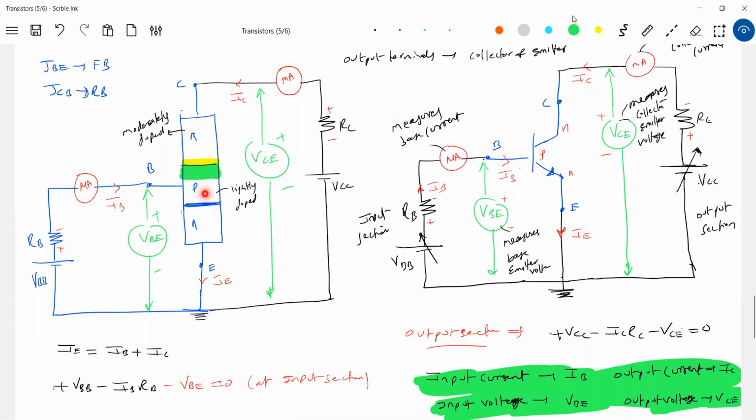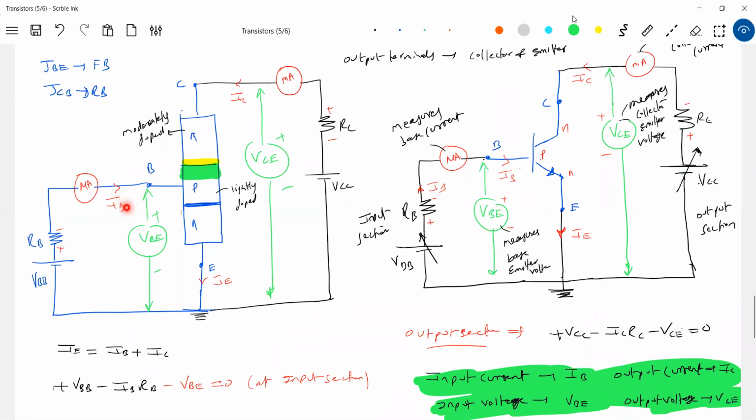So what will happen altogether? The amount of recombination decreases, no? Because if the effective length of the base decreases, recombination can occur only here, it cannot occur here. Am I right? As you increase the reverse bias, the depletion region will penetrate more into the base. So the effective length of the base decreases, and the recombination decreases.